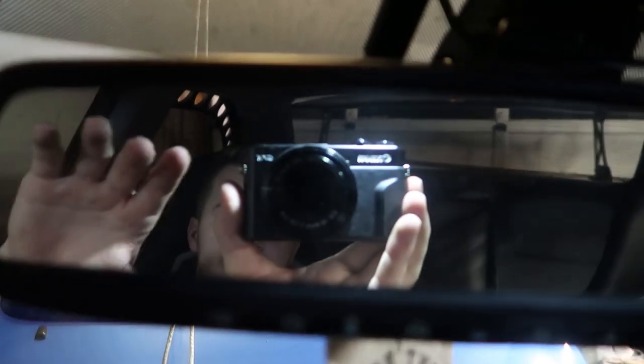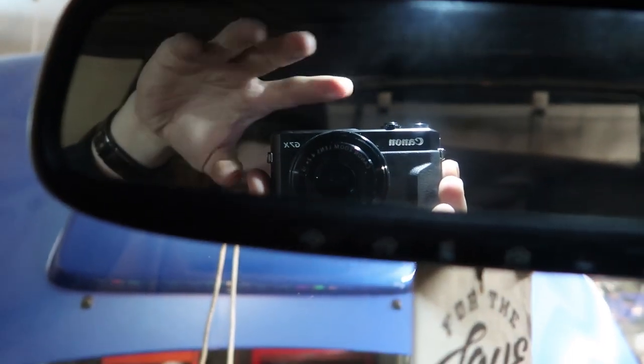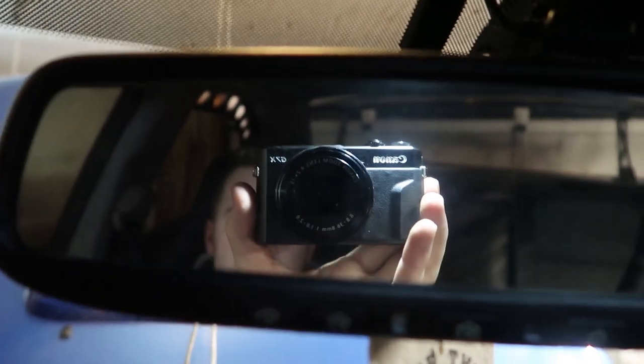We'll actually use our new lights to end this video. The lighting is pretty decent. If you guys didn't know, I don't film with my DSLR anymore — I use a G7X. It actually shoots really good video. I need to get a dead cat windscreen or something, but for now it shoots really well. I love this camera. Unfortunately, there's not going to be many more shows this year, so the Subaru is actually going to be going over some big changes this winter, and I'll probably make a video talking about those. Little things like this, teardowns, and clean up are going to be happening this winter.